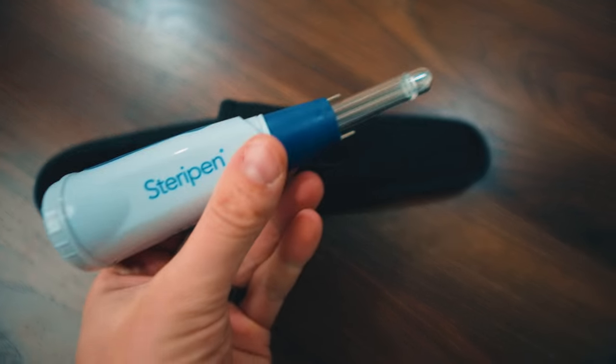Depending on which article you read, contaminated water kills hundreds of thousands to millions of people every single year. Clean water is absolutely critical in any kind of situation — whether it's a local power outage that took out your well or a full SHTF scenario. If you decide to have backups of any emergency preparedness item, I would urge it to be water filtration and purification. Personally I keep a few Sawyer Minis as my filtration. This is not going to take out viruses — it's not going to purify the water. I would use other methods like UV light or water tablets to take care of that and make it truly potable. This little guy takes out most of the nasties in your water except for viruses — it's a 0.1 micron filter.